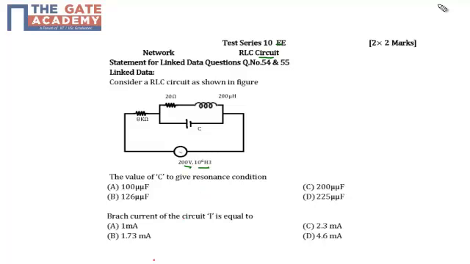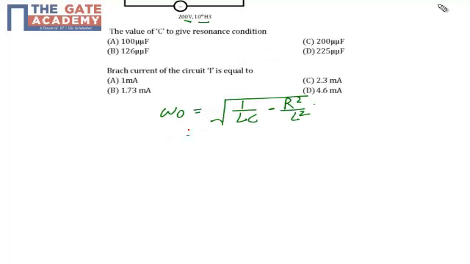It's a very simple question because we know that in a tuned RLC parallel circuit, the expression for frequency is omega naught equal to the square root of 1 by LC minus R square upon L square. In this expression we know the value of omega naught, which is 2 pi times 10 raised to power 6, the supply frequency, because the circuit is working under resonance. So we assume that the supply frequency is our resonance frequency.